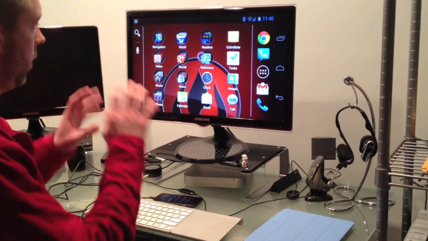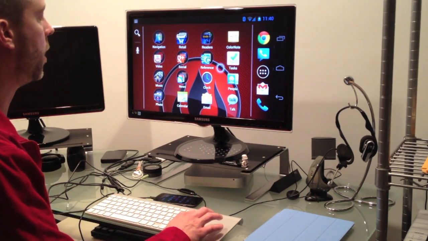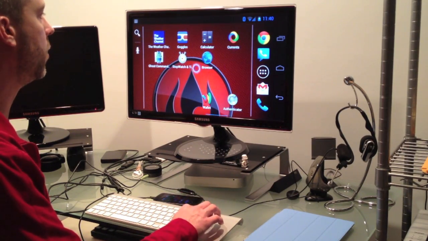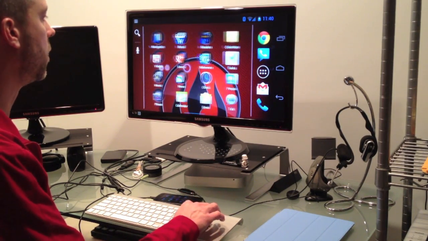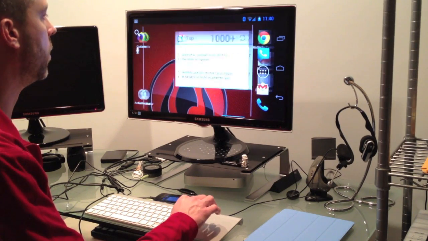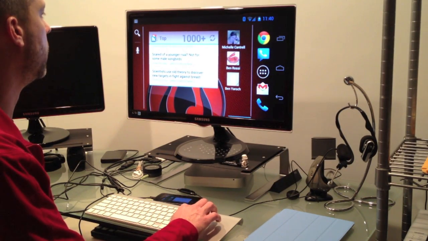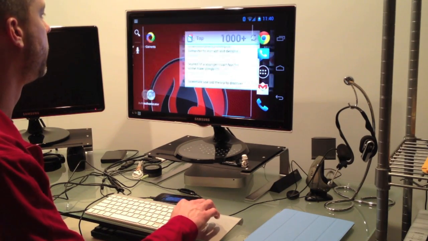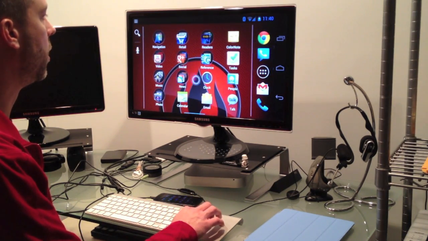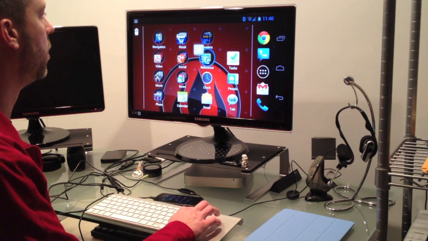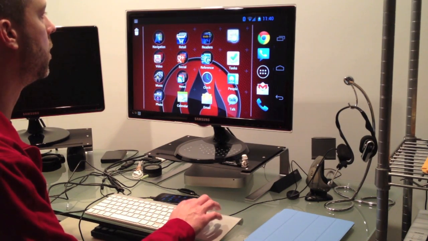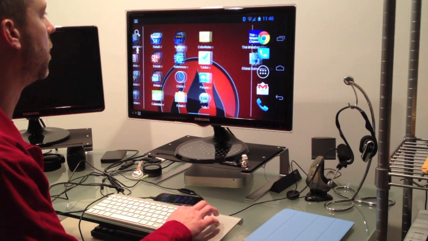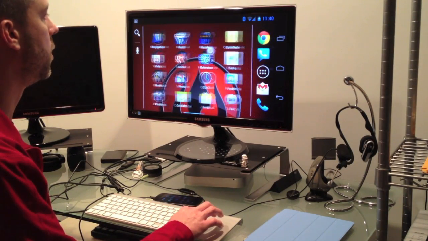So this is my Galaxy Nexus home screen here, and I can use the gestures that I'm accustomed to using, even on my Mac, to swipe back and forth. So you can see I'm doing two fingers swiping here, and I'm going to my different home screens. This is a widget here, and I can scroll up and down through the widget, and then I can scroll to the side here. I can tap and hold to drag, just like you're accustomed to on various devices. If I'm in a region like this and I do tap and hold, then it's going to actually scroll the whole screen, so that's nice and fluid.